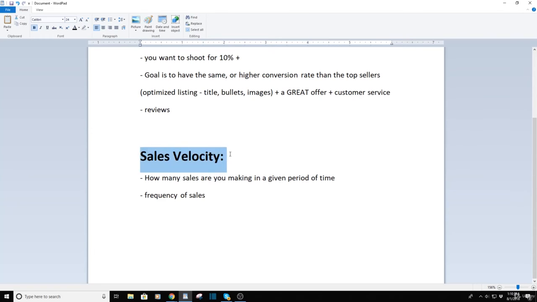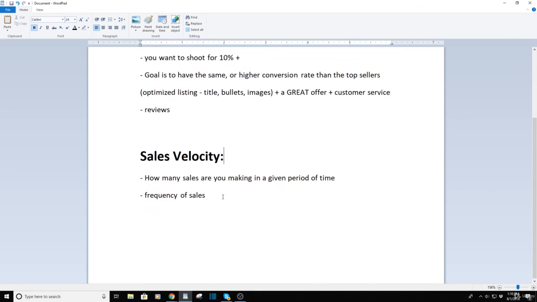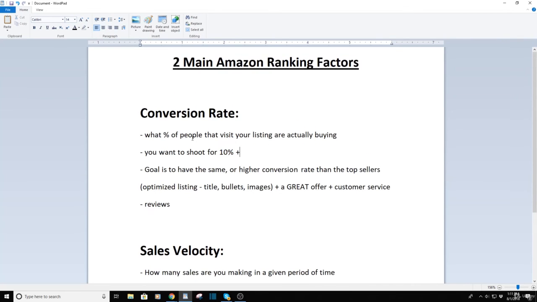where this becomes extremely important is during our launch phase, which is what we're going to be getting into in the next videos, where we artificially spike our sales velocity in order to match and or exceed the top sellers of our product. In theory, right? In theory, if we can do that over a sustained period of time and have the same, if not a better conversion rate than our competitors, if we can match their sales and convert better, wouldn't Amazon want to put us on the top of the first page?